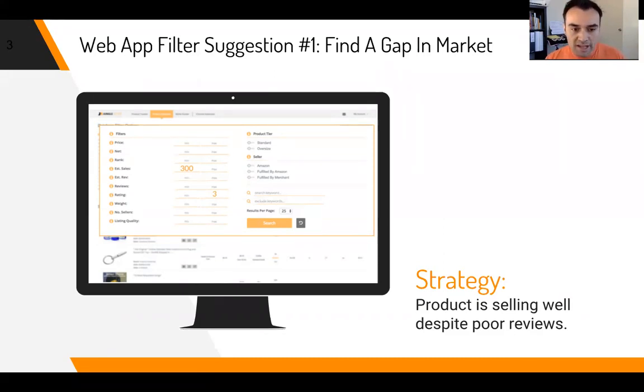The way I would do that is going through the listings, clicking into the reviews. You can look specifically at the 1-star and the 2-star and 3-star reviews, see what people are complaining about. You likely see a lot of the same complaints. So then take that to your supplier and see if you can find a solution for whatever the problem is, bring that product to the market, and you should be able to then capture a lot of those sales because you've fixed that problem.